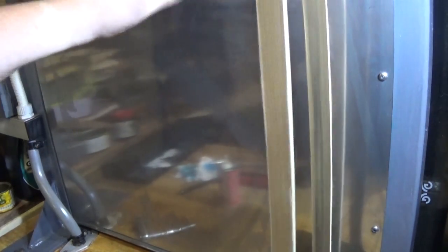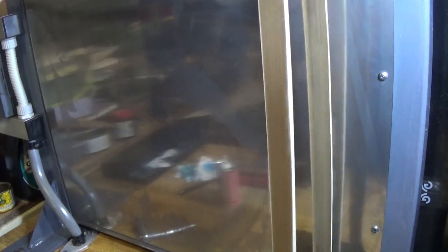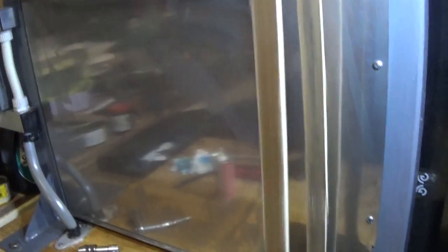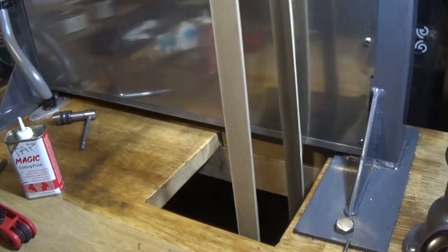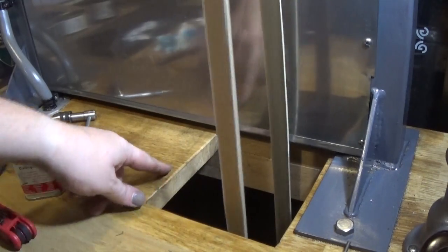This is probably noisy if you touch it. I don't think there's a lot of shake in the machine to move it yet. I'm going to put something behind that. Stage 2 of this project. We're going to put something around this hole.